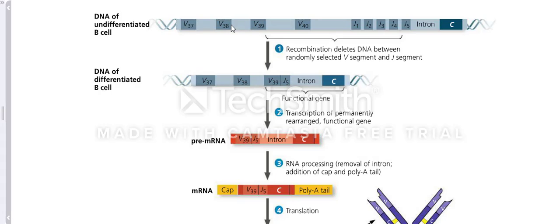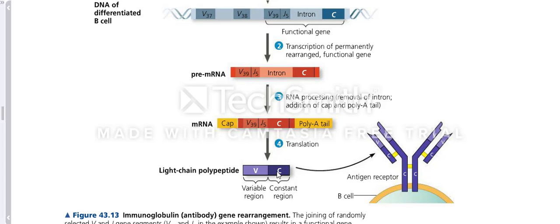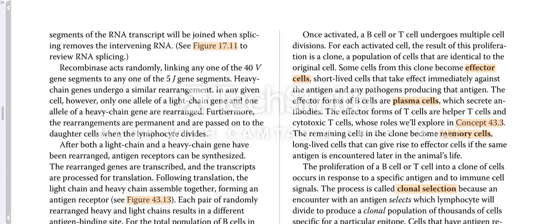And so all of this long gene gets wired down, all of this gets removed, and then the intron gets removed. And then what we end up having, you had a cap, poly A tail, and this is how you get your variable region and your constant region for your antigen receptor. And there's going to be, for this example, 200 different combinations. And this is for the light chain. The heavy chain, the book says, is going to have even more possible combinations. That's all for this page, so let's move on to the next one.